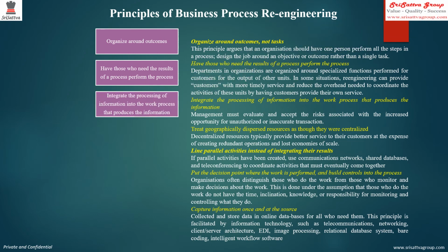Integrate the processing of information into the work process that produces the information. Management must evaluate and accept the risks associated with the increased opportunity for unauthorized or inaccurate transactions. Treat geographically dispersed resources as though they were centralized. Decentralized resources typically provide better service to their customers at the expense of creating redundant operations and lost economies of scale.